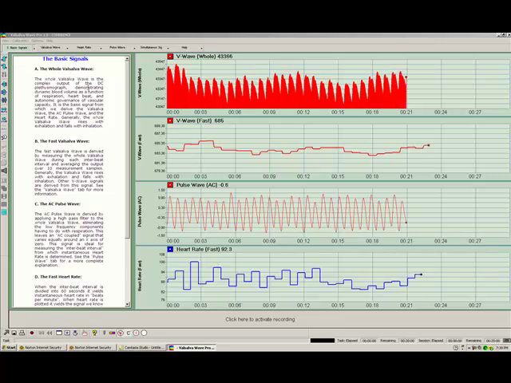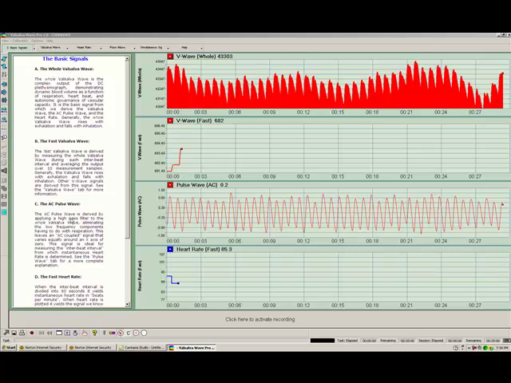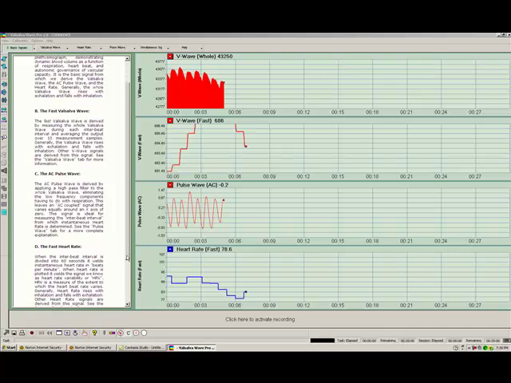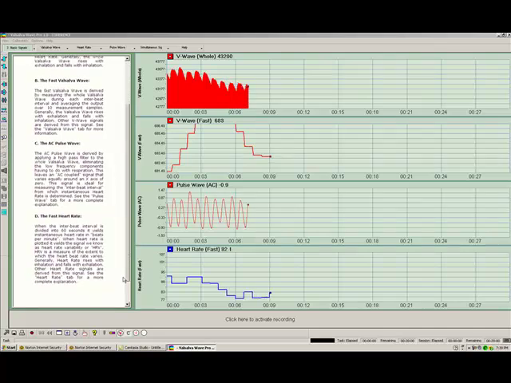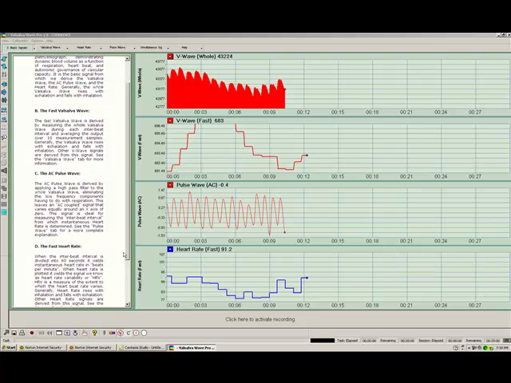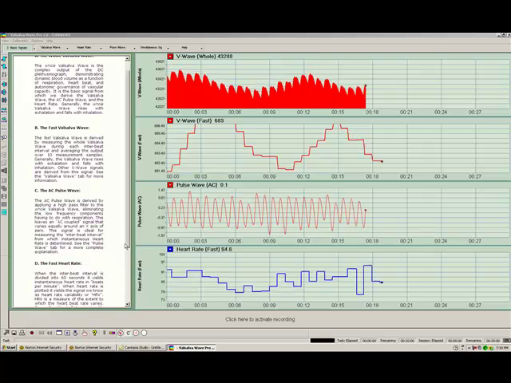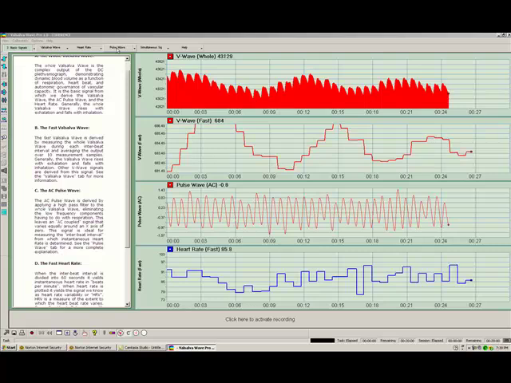Over to the left we have a brief explanation of each of these biometrics: whole Valsalva wave, fast Valsalva wave, AC pulse wave, and the heart rate. Depending on your screen size, you may need to scroll down to view this. This gives you a brief explanation of each one. And again, all other signals under the Valsalva wave menu, heart rate menu, pulse wave menu, and simultaneous signals are ultimately derived from one of these.